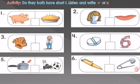So number one, X, pie and pig. Number two, check, wig and lip. Number three, X, we put the words meat and man, different sound. Number four, check, peel, sick. So the same sound. Number five, check, lit and kick, the same sound. And number six, pen and pin is a different sound, so X.